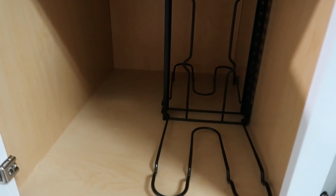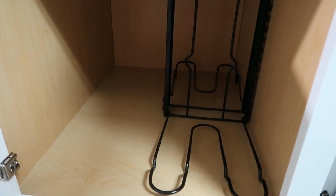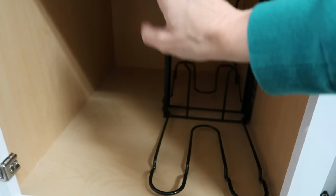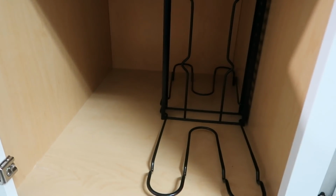Okay, here's the dilemma that we have. It won't go sideways, but I could put it here and put the pans and things that I don't use as much toward the back. I'll just have to reach in to get them. Or you can just scrap it out. I don't know if that would work.